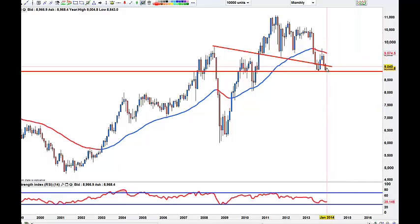So we've skipped to the monthly chart that I like in the Aussie dollar. This is how I've got my monthly Aussie dollar marked up. This is why I'm bullish the Aussie dollar. I'm looking for the 2013 lows to hold to get a close above 90 plus, 92.50 ideally this month, and then at least get a retest of 93 and possibly 95, 96. Because if we start to break this wedge, I think we may even go all the way up to 102, up to this level of resistance.